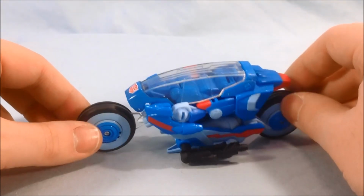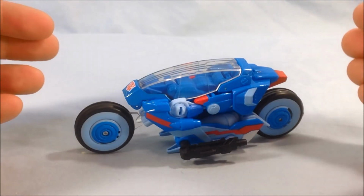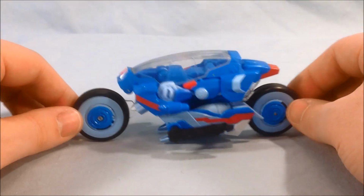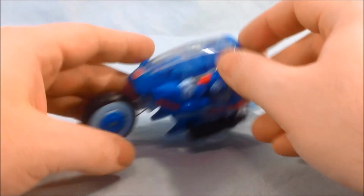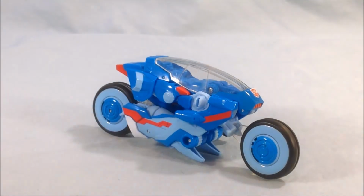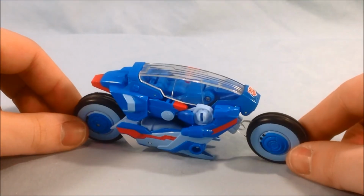It really reminds me of Afterburner from the Combaticons. I'm sorry, not the Combaticons. Why am I blanking on this? They form Computron, the Technobots. Sorry about that. Afterburner from the Technobots. The alt mode really reminds me of that. And I was kind of hoping they would repaint this as Afterburner, but now that they're doing Combiner Wars, I would much rather just leave this mold alone and give me a Combiner Wars Computron, because that would be fantastic. But I really do like this alt mode.